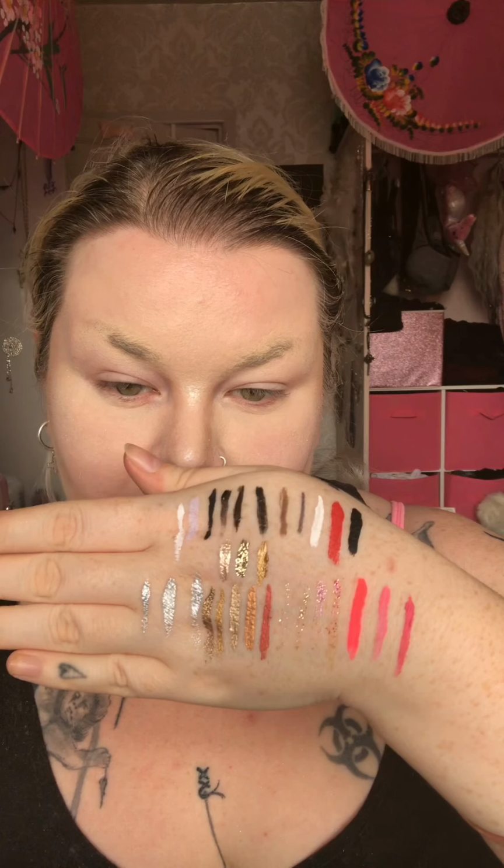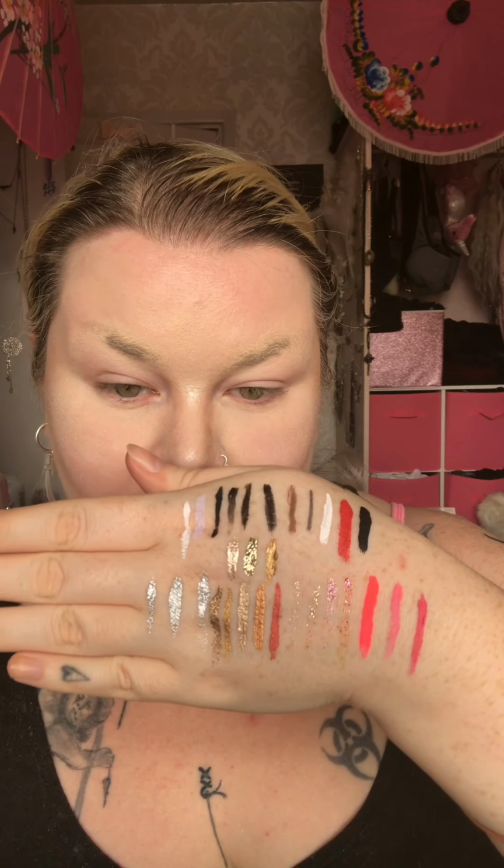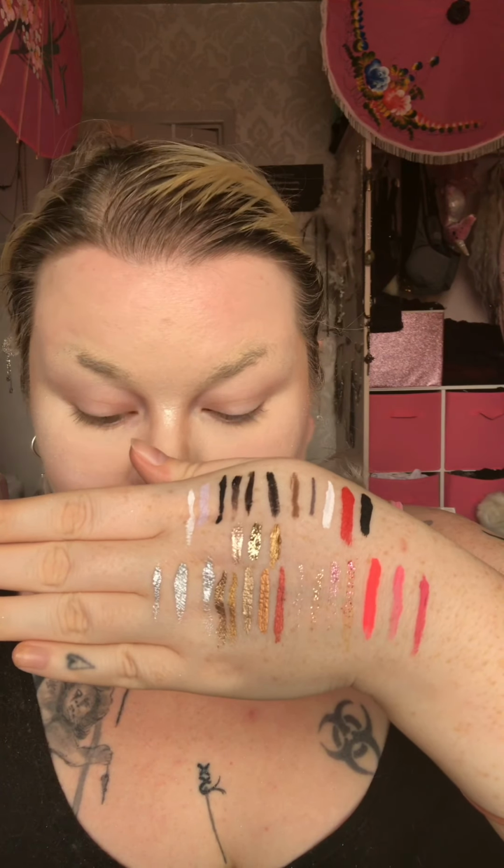So you can see that that is similar to the NYX eyeliner there, which is great because you could mix and match, put the NYX eyeliner in the waterline if you're not comfortable putting a liquid product in your waterline. But you can see there that you get great payoff from the, not the cheapest alternative to liquid eyeliner, but definitely the best in terms of range of colour and the usage, because you can use them on your lips also.